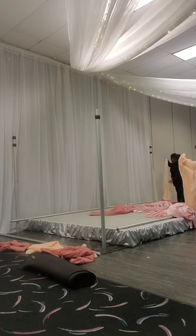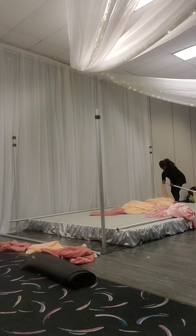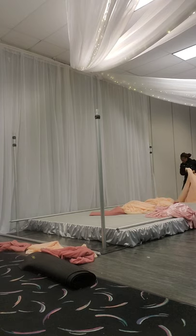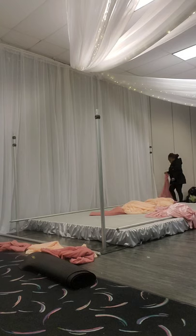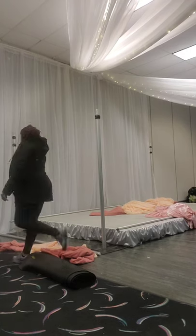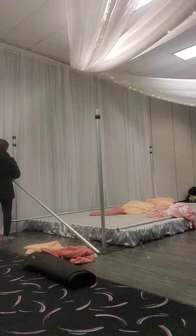She is putting drapes on the side crossbar, starting with the dusty rose sheer drapes. For the sides we did two drapes: one dusty rose sheer, then two peach color drapes, then another dusty rose. The plan is to have the peach color in the middle and the dusty rose colors on the sides, and she will repeat the same thing on the other side.